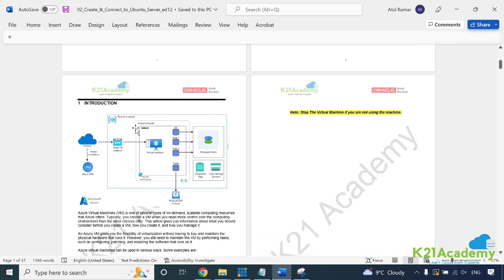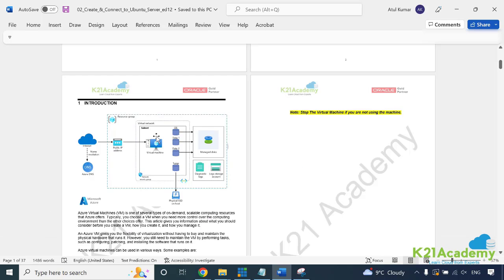And then networking. This machine will be created in a network we call a VNet, virtual network, which is further broken down into smaller subnets. Again, in our Azure administration, as a solution architect, we are going to go deeper into what a virtual network, VNet, subnet, etc. is. That will be coming, or you might have already learned that, but stay tuned for that.